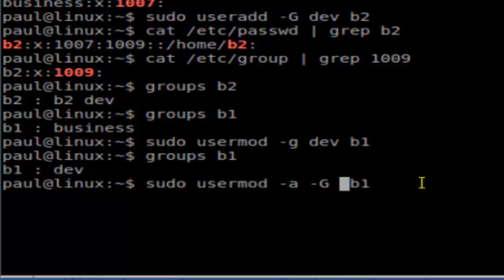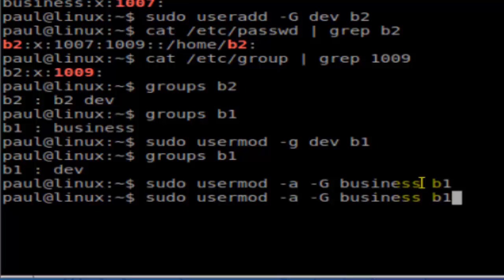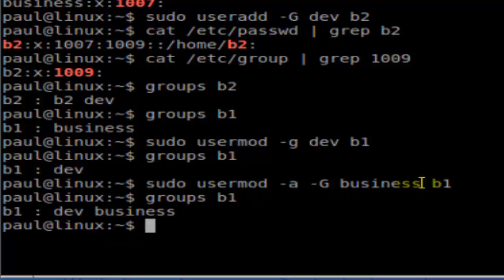If you want to add user b1 to business as a secondary group, you can hit enter like that. If you check the groups of b1 now, you will notice that for b1 the primary group is dev and the secondary group is business.